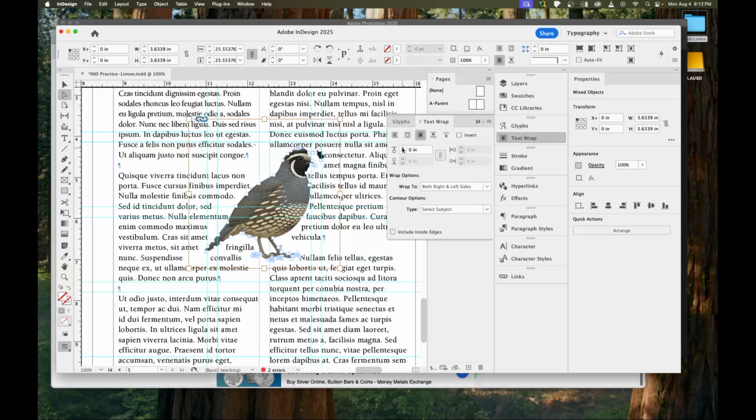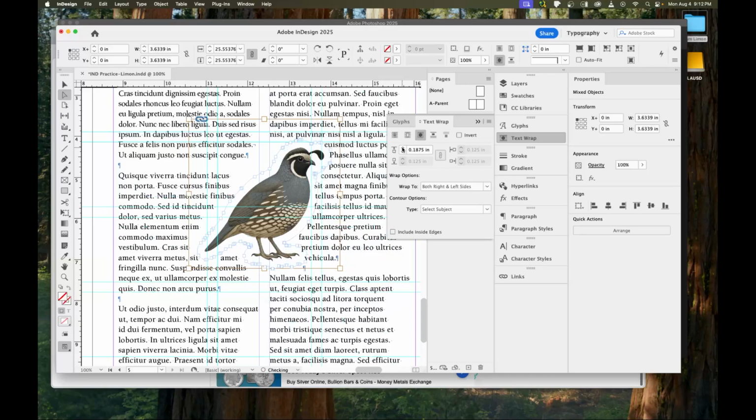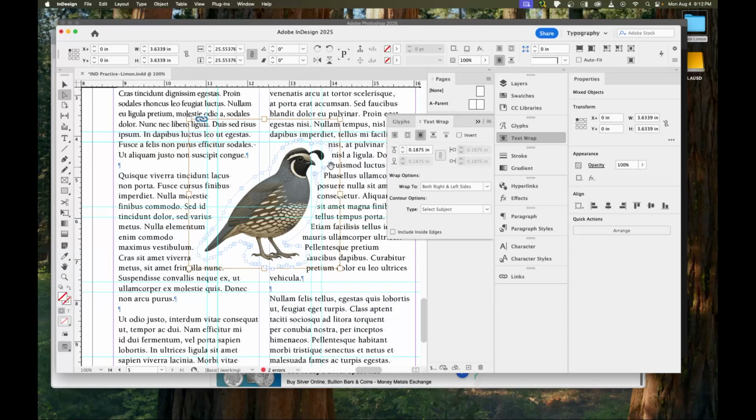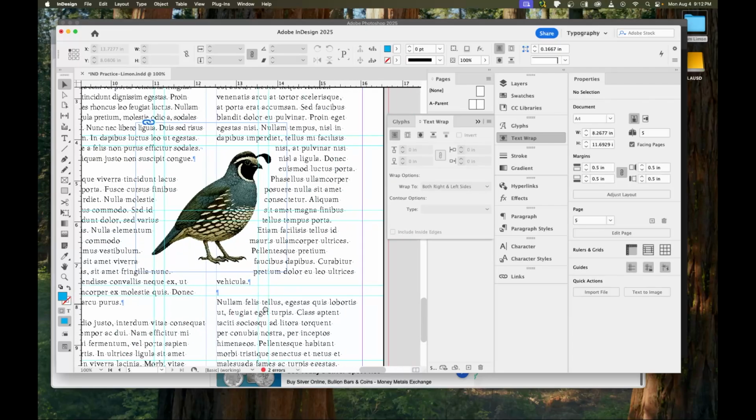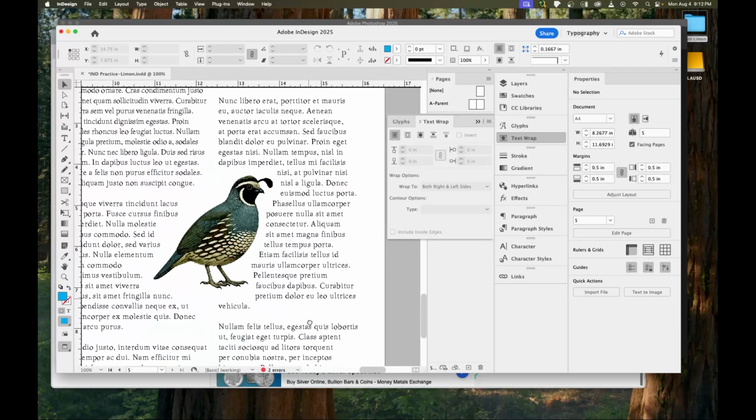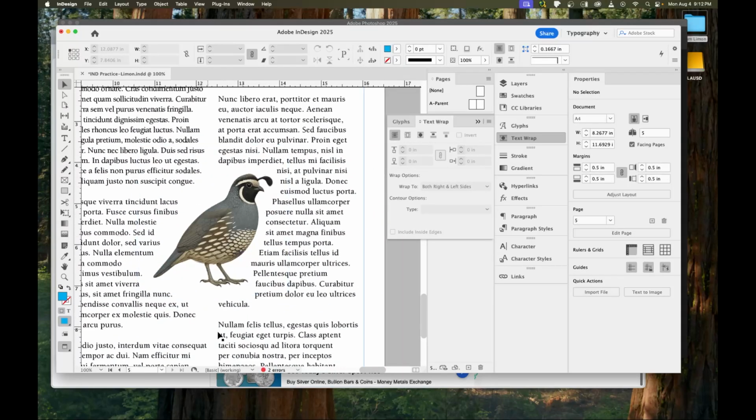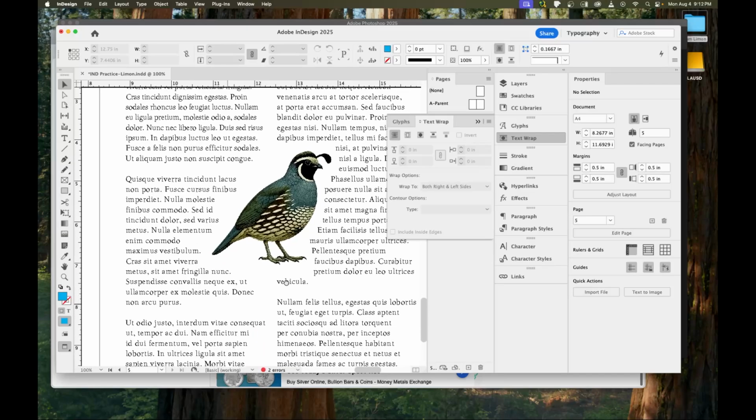And again, we have the option to increase that outline. So we could increase that outline and click away, press W, and now we could see something that's looking pretty cool. Except for this word, again, you want to try to avoid these single words like this. Any widows or orphans, try to avoid them.